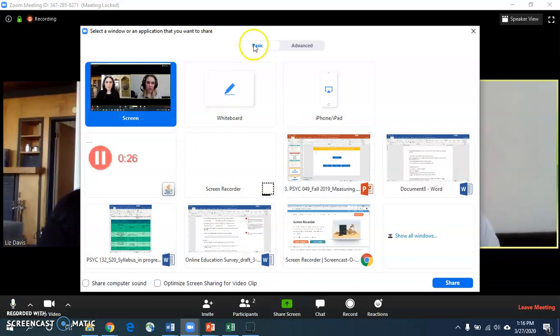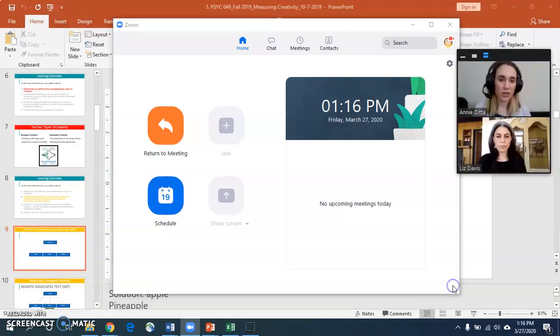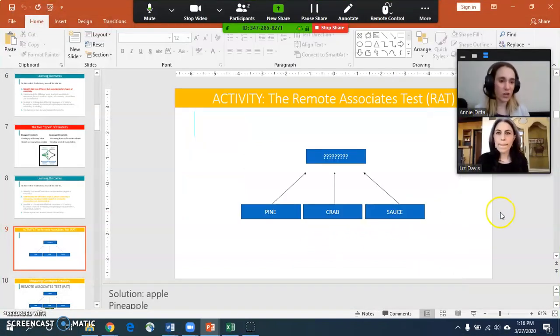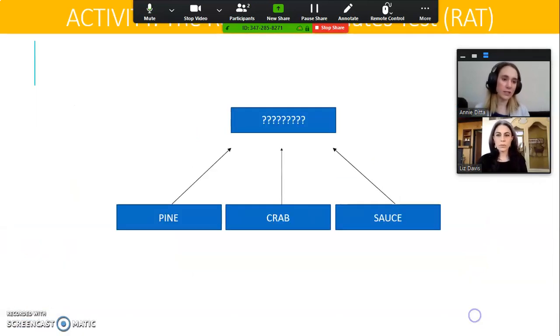So the easiest and quickest thing that I can do is go down here to share screen, click that. And in the most basic options, I can literally just click share screen and it'll share what's on my desktop. My slides are here and I can just go into presentation mode, click it so it takes up my full screen and I can talk through my slides without any notes. So this is good for people that are giving the same lecture you've done before. You're well practiced. You don't need your notes or anything like that. And you can just talk off the fly.